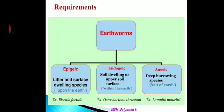Then there are different earthworms which are used for composting of the waste. They are called epigeic, endogeic and anecic. Epigeic means the litter and surface dwelling species, which live upon the earth surface. The species which live within the earth are called endogeic. So they are soil dwelling, or they live in the upper soil surface. And anecic is a deep burrowing species, present very deep. So these are the examples which we'll see with pictures.